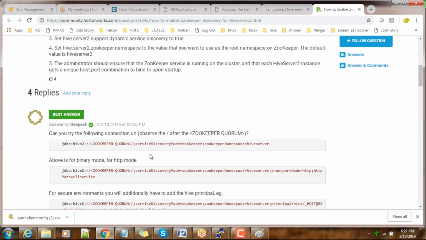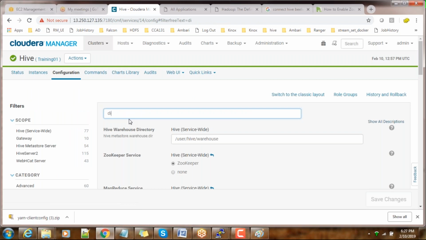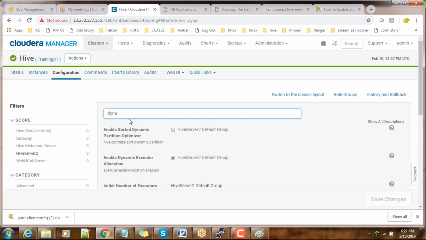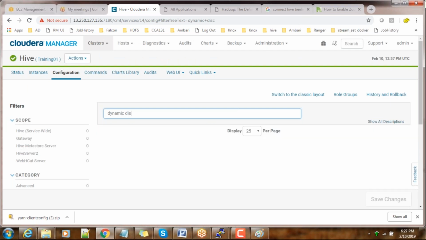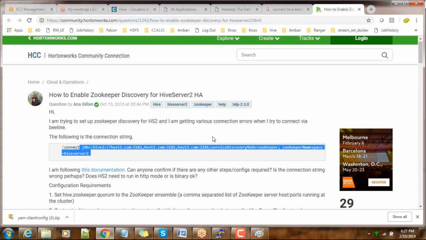In that case, instead of a load balancer, ZooKeeper will do the work, and whenever a connection comes, it will distribute in a round robin fashion. Just to check with that, this dynamic discovery mode, I cannot see that option here, so I'll have to check.